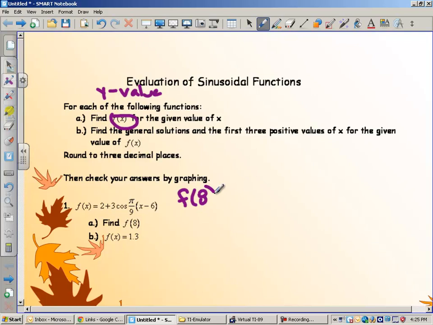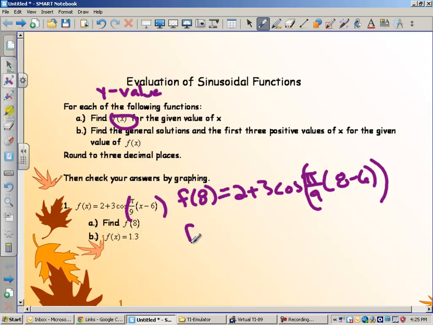f of 8 means go to your function f of x and replace your x with 8. Now at this point, you could go straight to your calculator and type this in, but I warn you, this is the cosine of all of this stuff. It's not just the cosine of pi over 9 and then that times 8 minus 6. This cosine has an implied parentheses there, so it's the cosine of all of this.